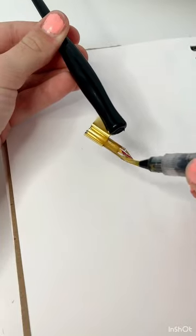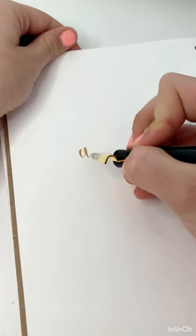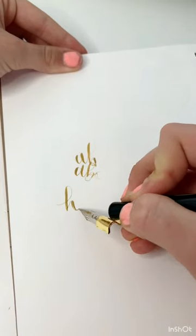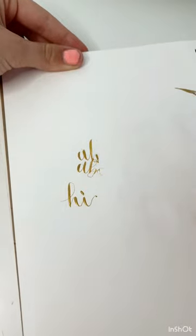Gonna put it clear to the tip, I guess. I don't know. What the crap? I think that looks pretty good.